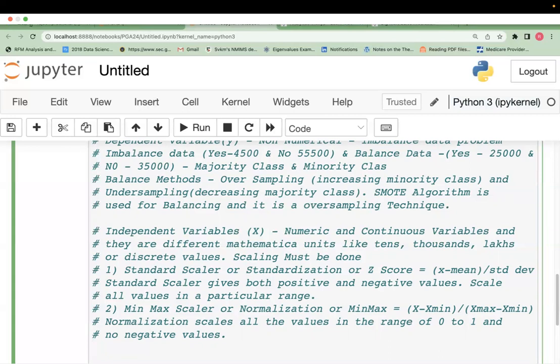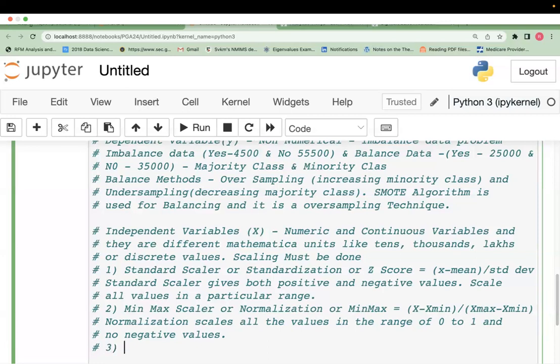When you don't want negative values in your scaled data, you have to use normalization, particularly in image processing. In image processing, the pixel data must be positive. It cannot be negative. There you have to use min-max scalar only. You can't use standard scalar in image processing because it will create negative pixel values, which is a problem. Pixel values are 0 to 255 and they are only positive. So in any situation where you don't want negative values, min-max scalar has to be used.